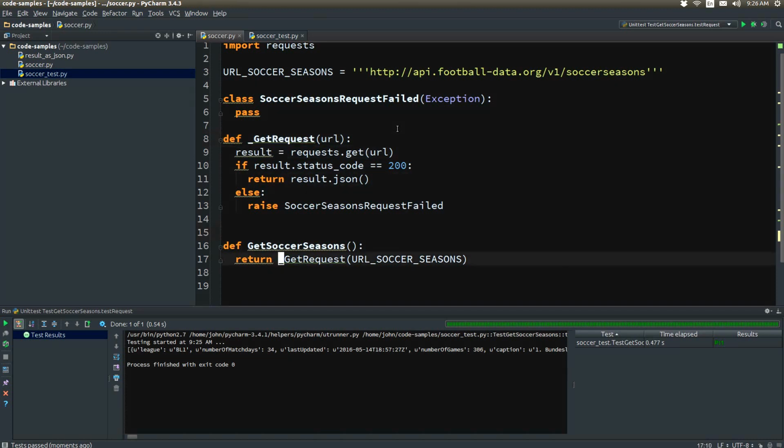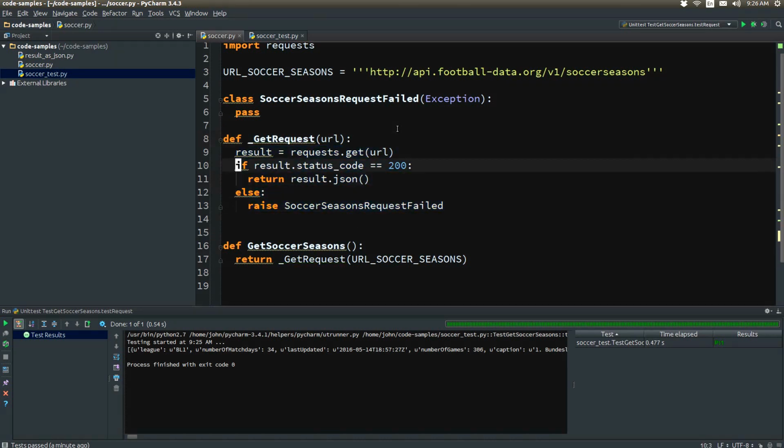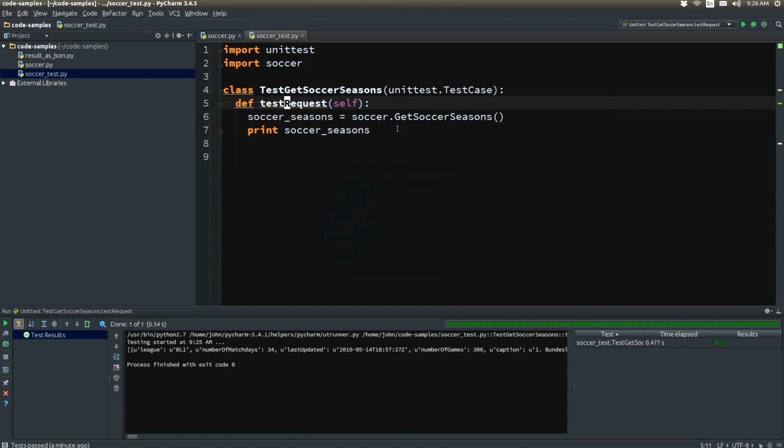Let's think for a second that we can control the return value of get request. Meaning, instead of going to the internet and retrieving the data, let's say that I can specify somehow the return value of get request.